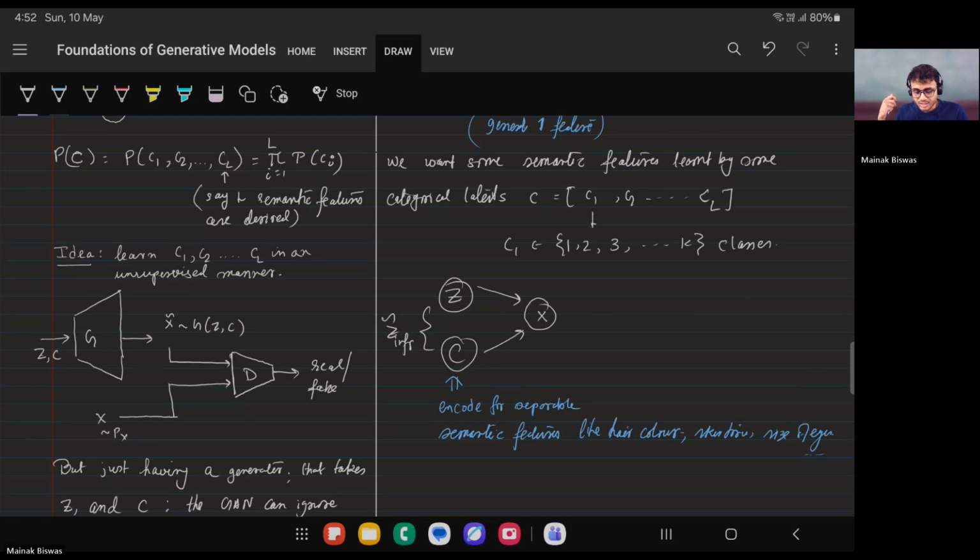So what we want is the probability of the latent C to be independent. We want the joint distribution of C1, C2 ... CL to be the product for i equal to 1 to L. They'll be totally independent. This is all I want, right? So once I get this, the joint is the product. And then what I have to check now is this. So this is what we want.